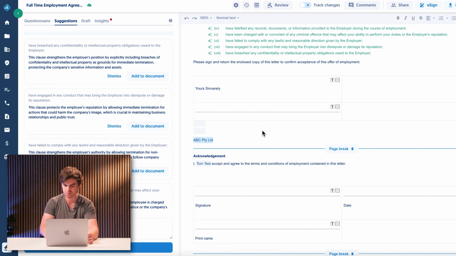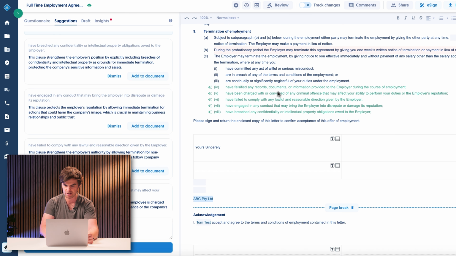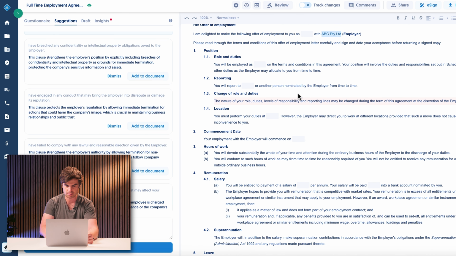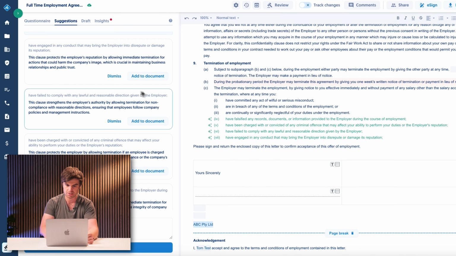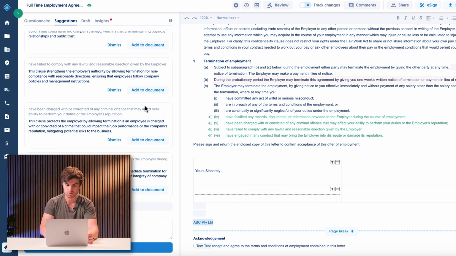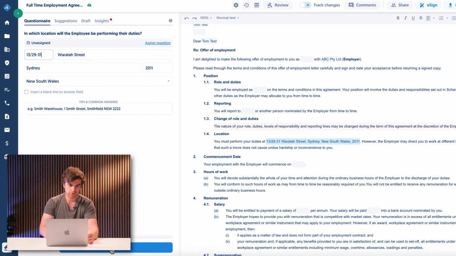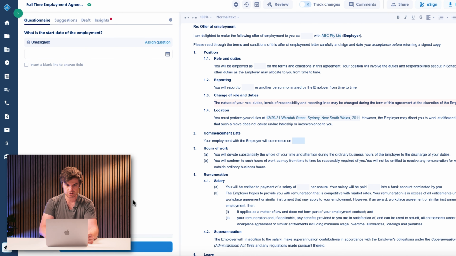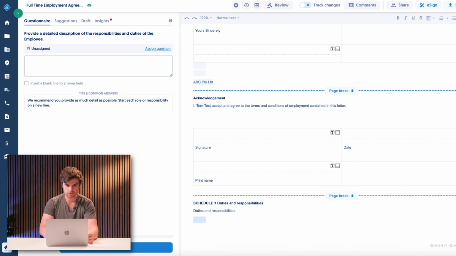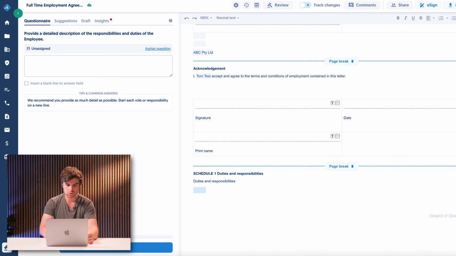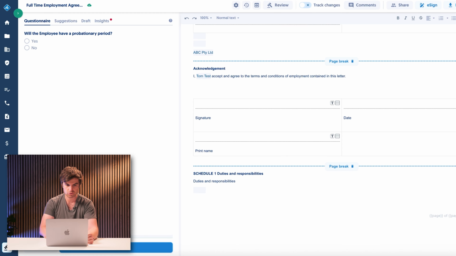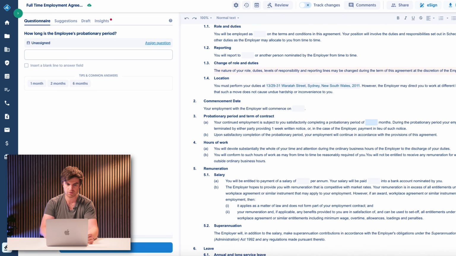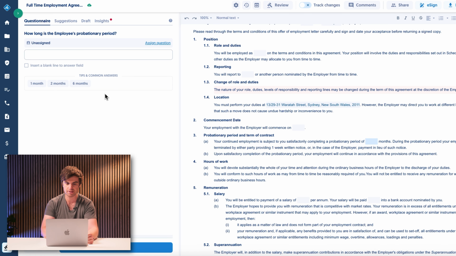I can scroll down to find specifically where those ones have been added in and what the reasons are behind those, or I can go through and dismiss them if I find that they're not relevant for my business as well. As you go through the questionnaire, the other area that you will want to cover off is it will give you the ability to add in things related to the probationary period of that employee. So it will cover off what is going to be needed in there, what's commonly allowed and included in there.